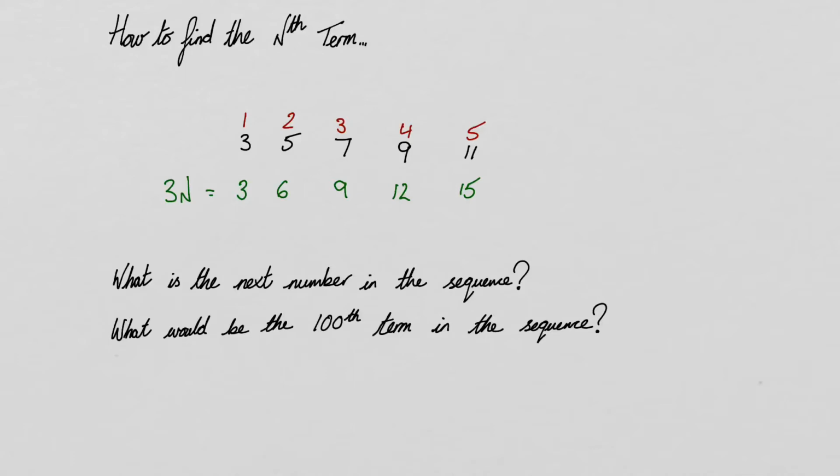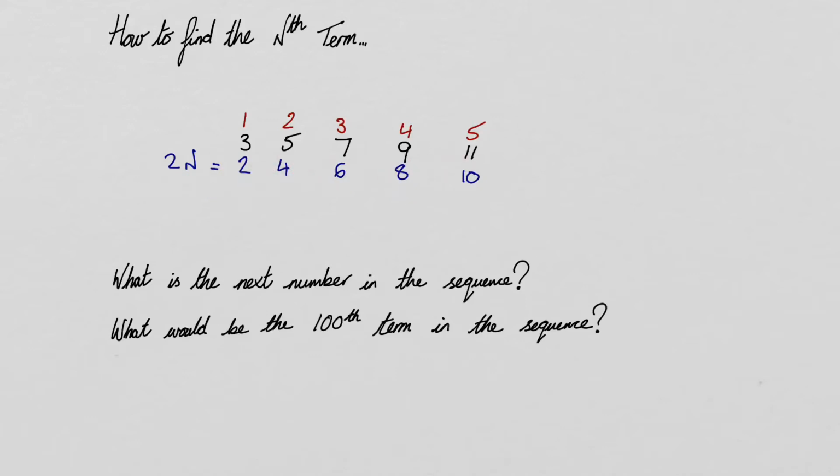So what I'm going to look at now is 2n. So as you can see here, I've now got 2n. We said 3n didn't work, but 2n looks like it might have a chance at working, because we've got 2 is less than 3, 4 is less than 5, 6 is less than 7, 8 is less than 9, and 10 is less than 11. So at the moment, 2n is looking like it could work.